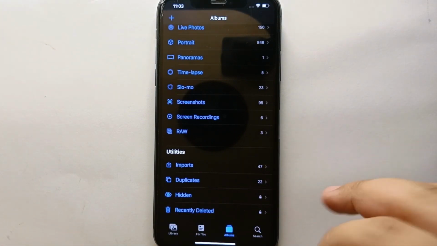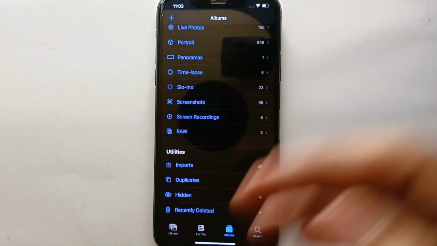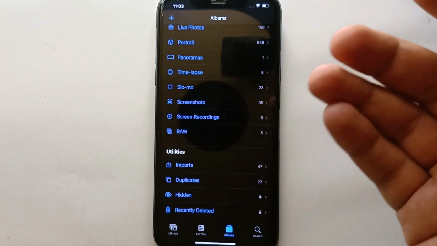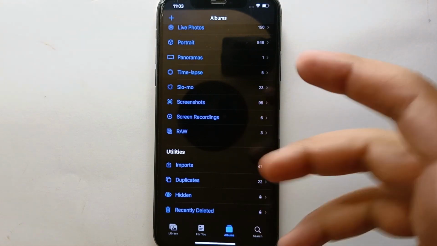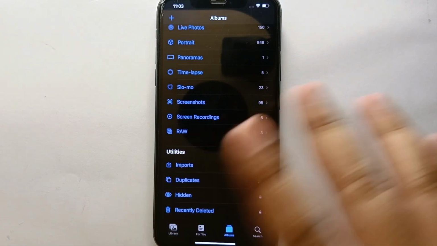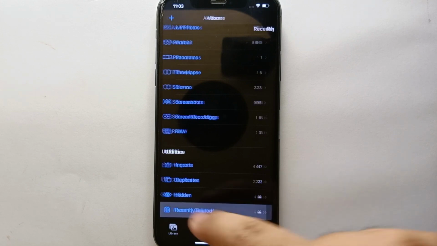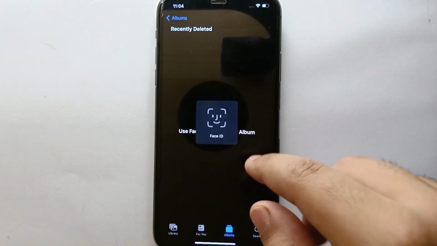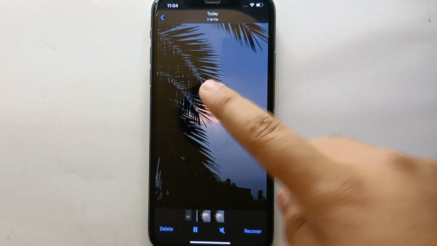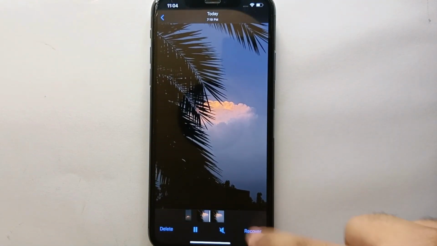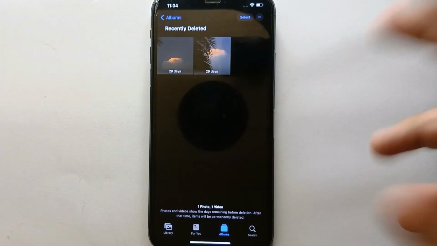So to get access to this Recently Deleted folder, you have to enter Face ID, and once you add your Face ID, you will put your face in front of the camera. It will detect your face, and then it will allow you to get access to this folder. After giving it my Face ID, now it has given the access, and you can see this is a picture that we deleted, and that's how we can get access to our deleted photos or videos.